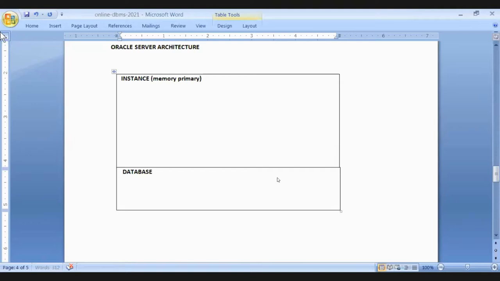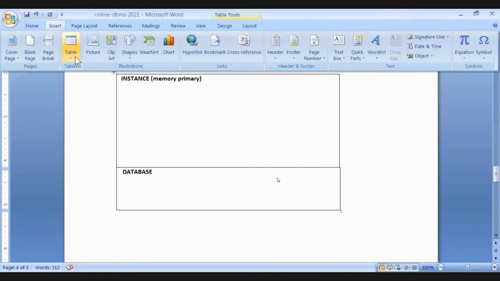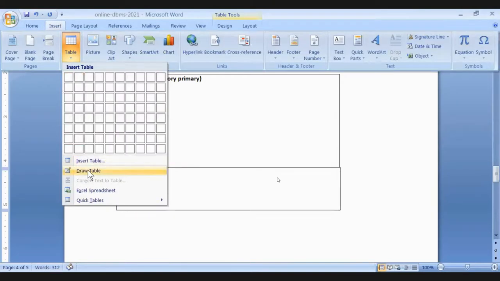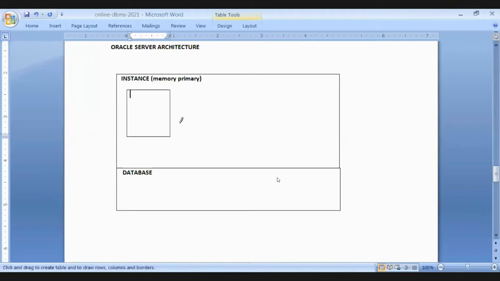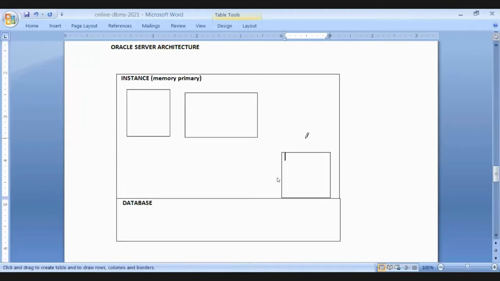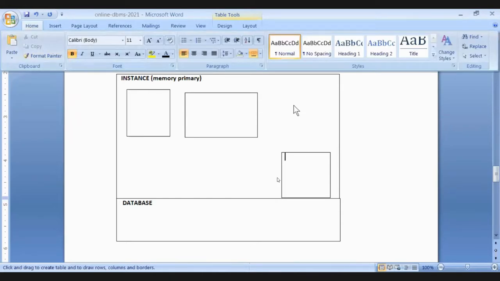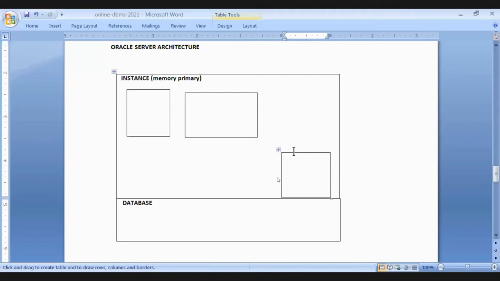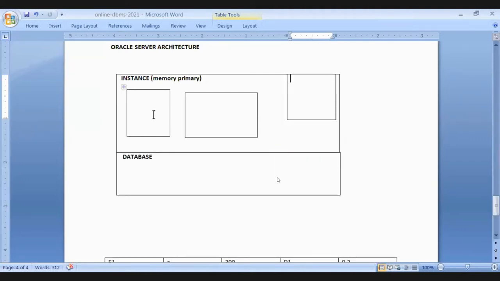This instance has three memory structures. I'm not changing because we have very less time. The first part is known as the library cache.